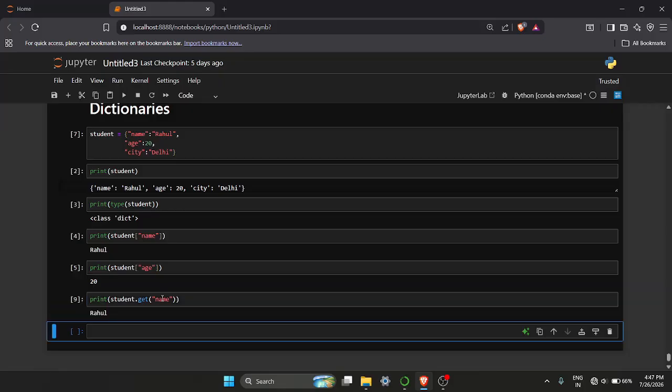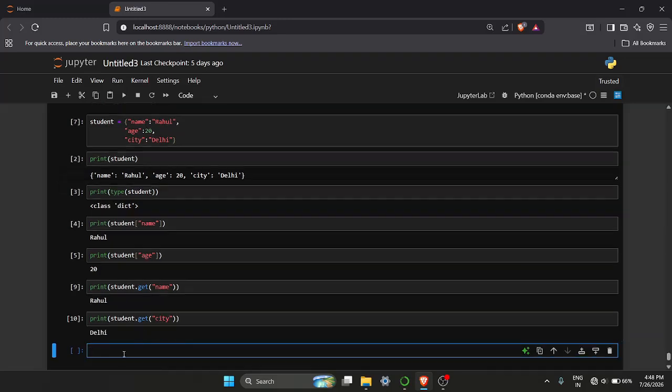And if I say print student dot get city, so it will give me Delhi.